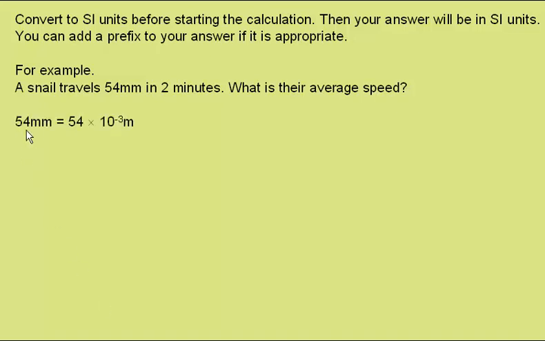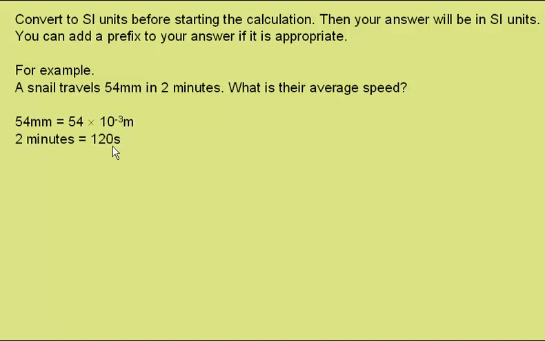Well, 54 millimetres is 54. The milli prefix means times 10 to the minus 3 metres. I'd be tempted to write my answer like this, rather than converting to standard form of 5.4 times 10 to the minus 2 metres. Your calculator will never get this wrong, whereas you probably will get it wrong occasionally, especially under the pressure of an exam.